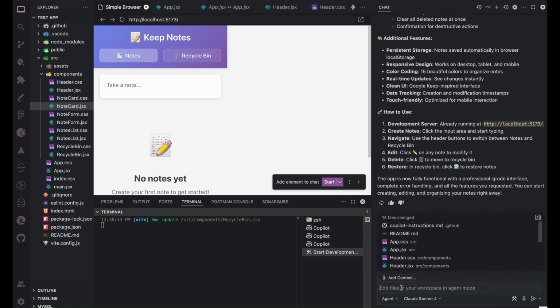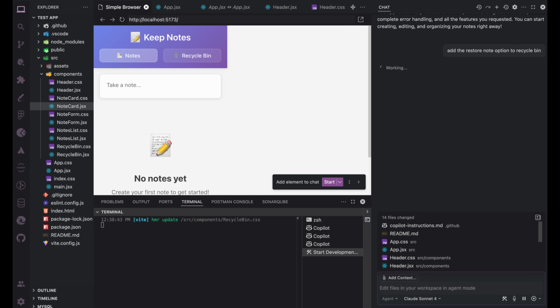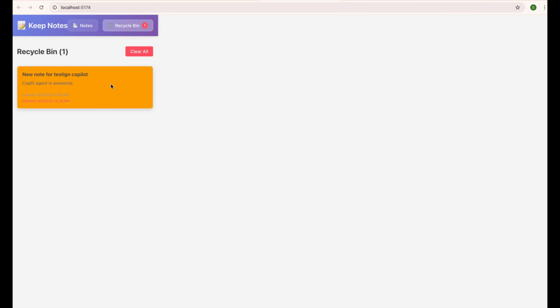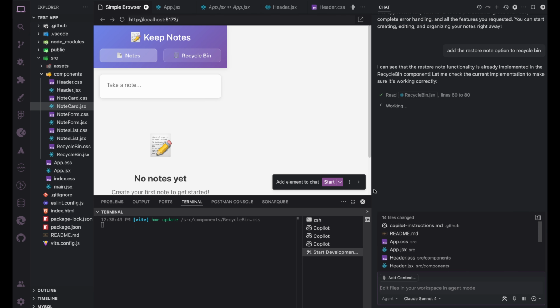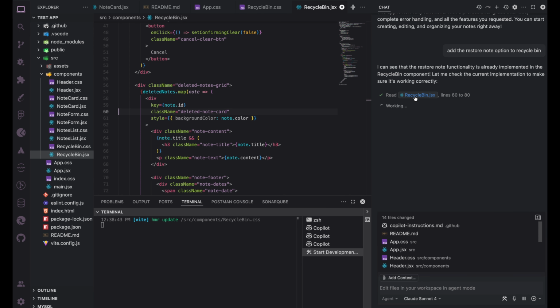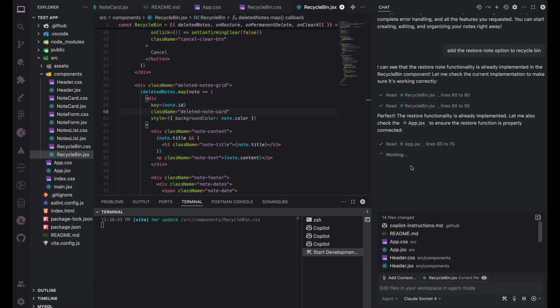So if I simply ask this one to add the restore note option to recycle bin, and if I hit enter now, you'll see it automatically will add a new button which will restore our notes. Right now, see, this is the first note, this is the second note that is deleted, and now it says that I'm reading the recyclebin.jsx file, and it will make a few changes to a few components here and there, but it is going to do magic.